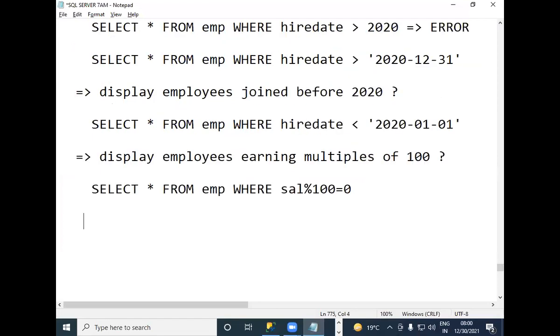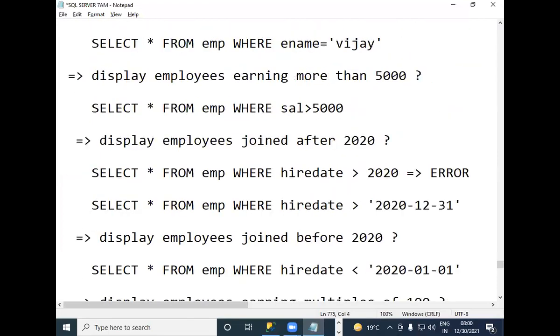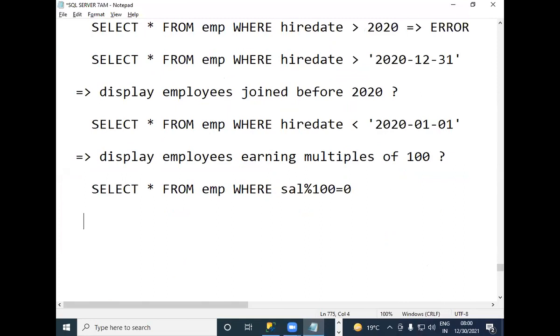Now, in all these examples, how many conditions are you applying? Only one condition.